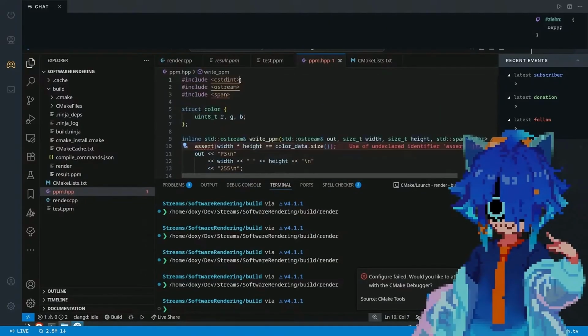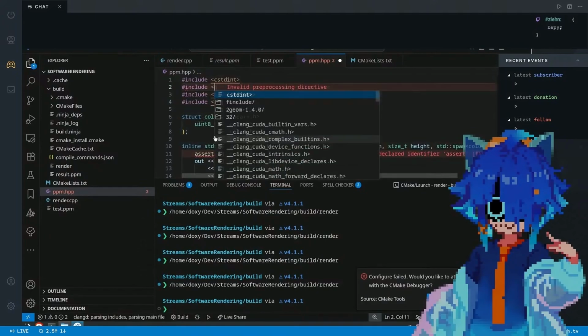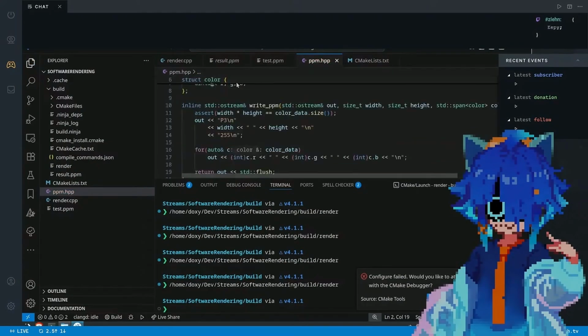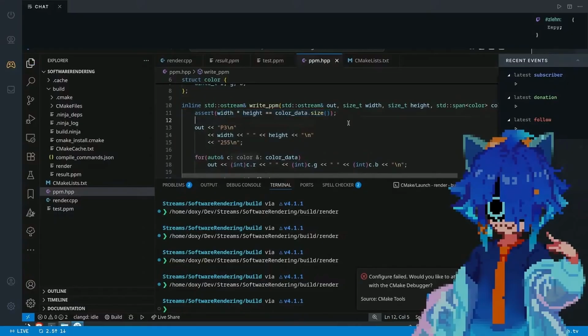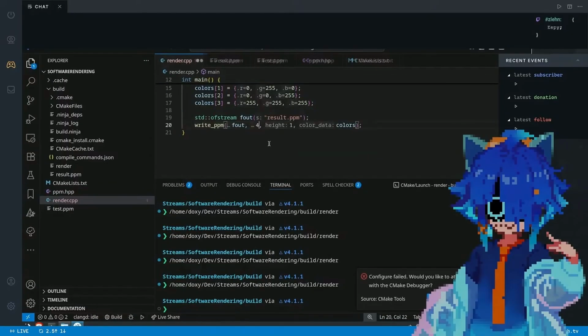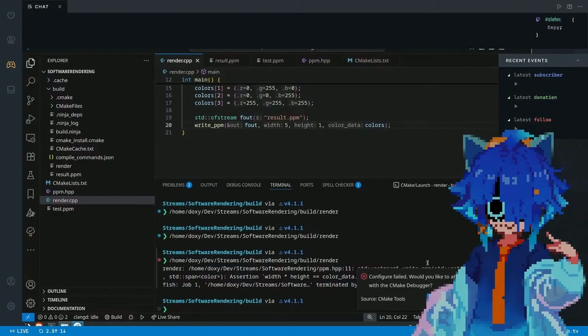An assert comes in the cassert library, and we're just saying that this thing is true, and if this thing proves not to be true, I'd like you to crash the program. So for 4 by 1, the program should run fine, but for 5 by 1, the assert should fail, and it will complain that width times height is not equal to colorData.size. And it should even tell us what line the issue came from, which is cool.